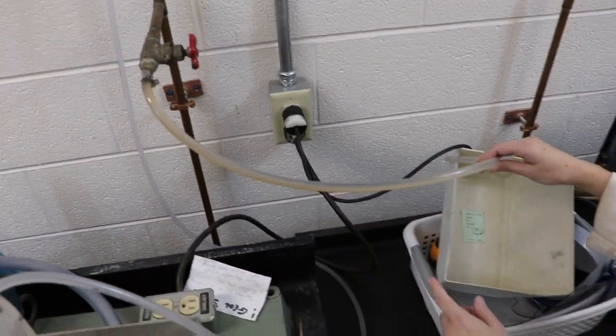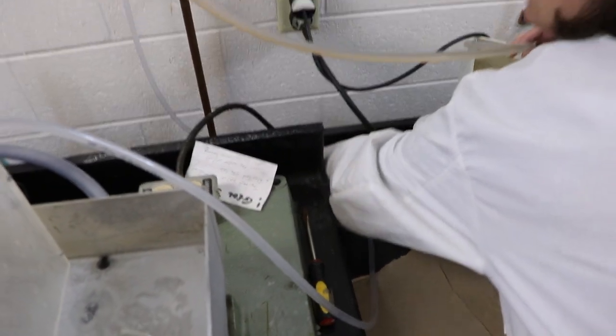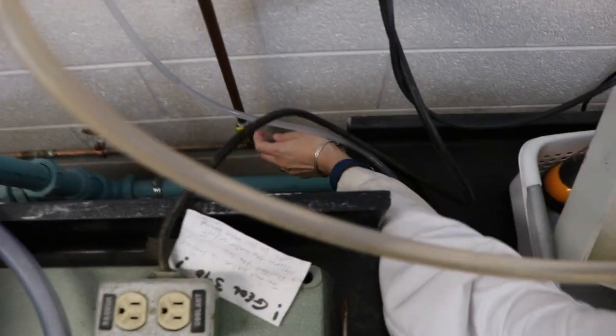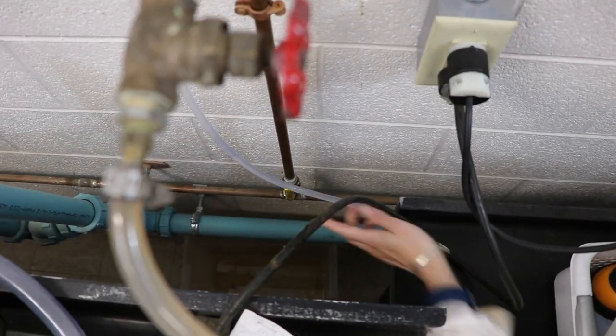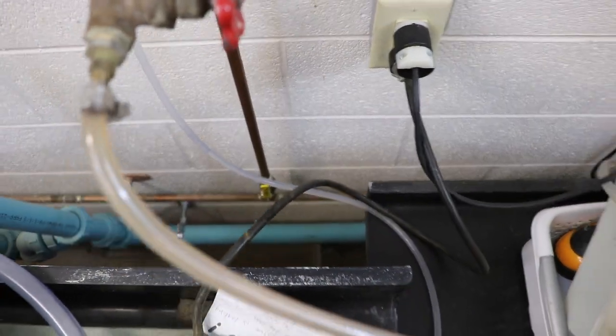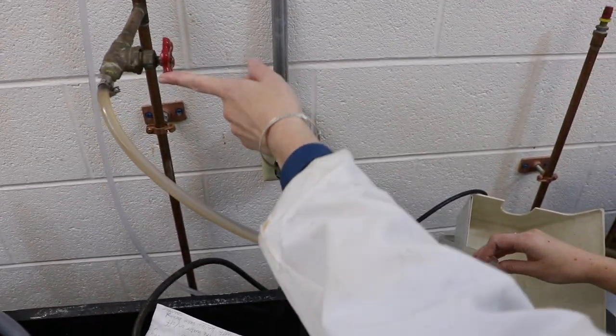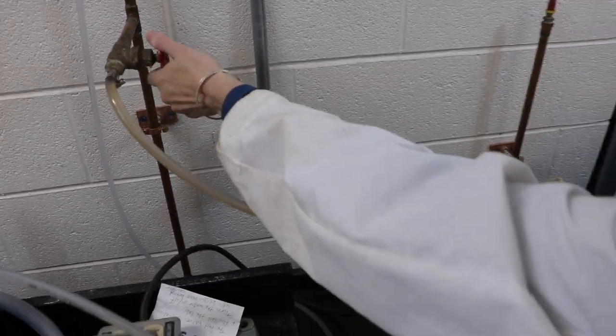This one actually has two valves, so I'll turn the first one on all the way down here—it's a valve in the metal pipes here. And then you can actually see this valve is already leaking, and so this is the reason why we want to be careful about the order.